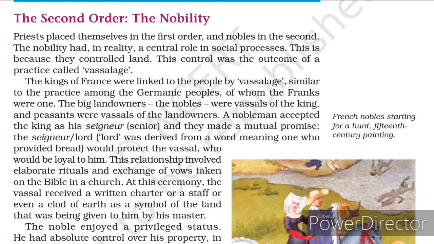Here I'll just talk in a simple way. The king is the head, we can say. After the king, the nobles, and after the nobles, the peasants. This is a simple way of understanding. But when you talk about the first order, second order, see, the French kings will not go for cultivation, but the French king has given all the lands to the nobilities. Now the nobility will not go for cultivation, but he has given the lands to different farmers or peasants. So that work is done.